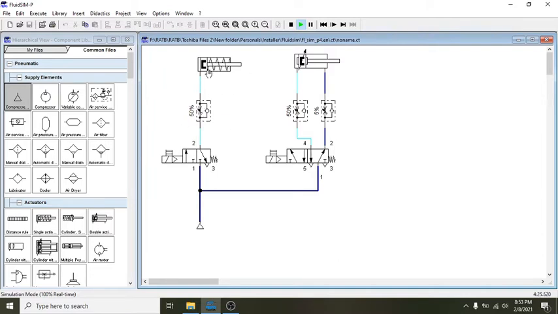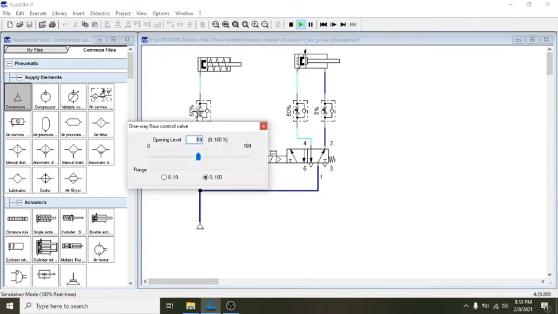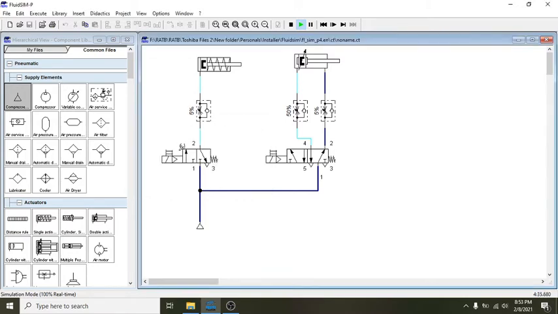As you can see, if we change this one to, let's say, 5, the speed of the extension and the speed of the retraction will be the same. Almost the same.